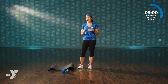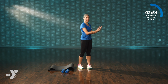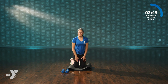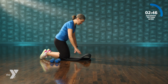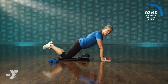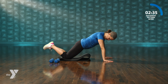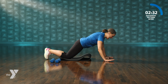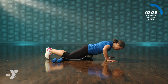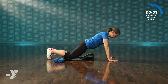So I'm going to invite you, if it feels okay, to come to the floor with me. Otherwise, if you have a wall or even a coffee table or something else stable that you can put your hands on, that's a great option for starting. I'm going to do some push-ups on my knees. Some things to think about when we're doing our push-ups. Hands can really be whatever feels comfortable for you. So if they feel comfortable a little more narrow, great. A little wider, great. I have my fingers spread, so all my weight is really pushed between all my fingers. You could have your feet down, you could have your feet up. I'm thinking about lowering myself until my elbows are bent, and then pushing back up. It doesn't feel so hot all the time, but this is how we gain strength.